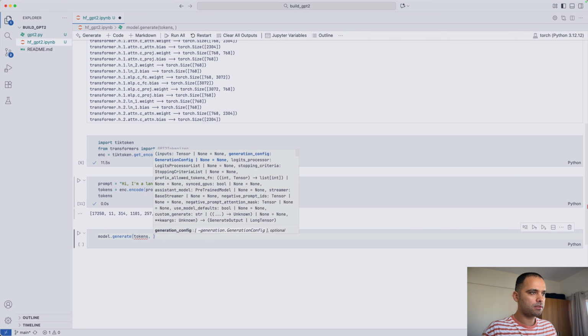So what we need to do is first transpose it, and after transposing it becomes B by T by NH by HS. Then dot view B by T by C. So this would give us a B by T by C shape matrix.